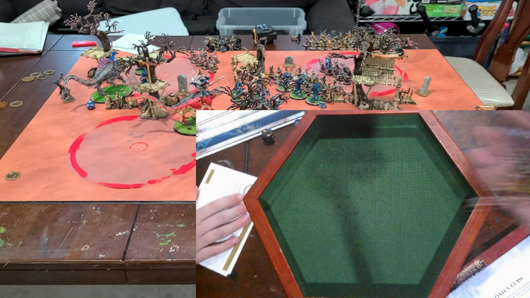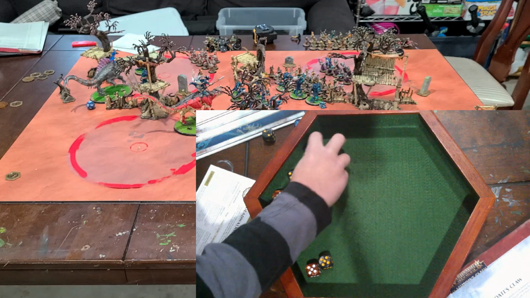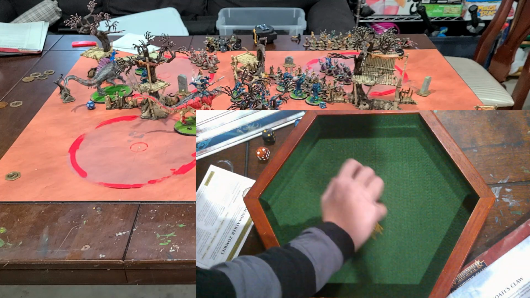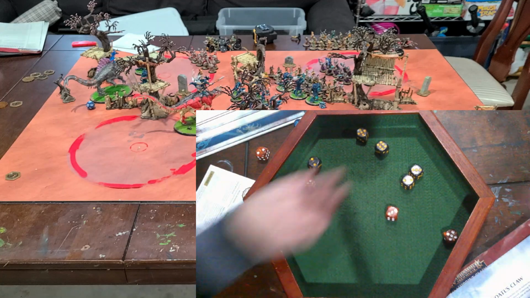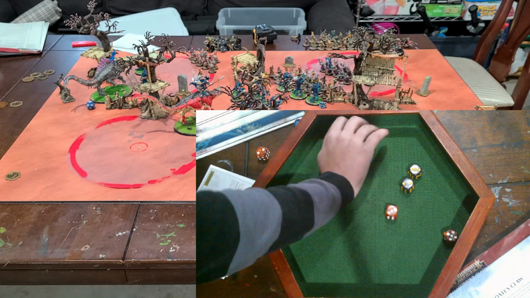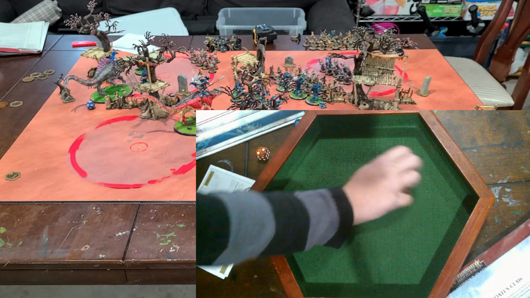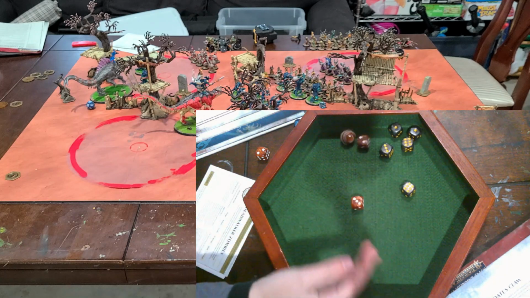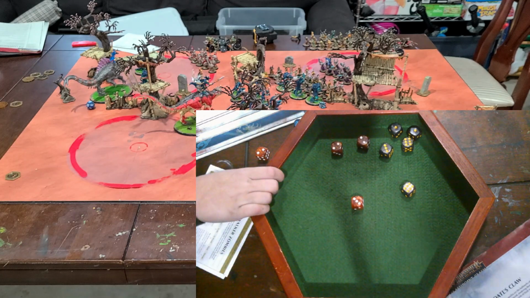Wounding on 3s. Lots of 1s and 2s. So those are 2 damage each. Roll your 6s twice. Oh yeah! All right, so hold on. 1, 2, 3, 4, 5, 6, 7. So 7. Plus... So odds are I make 1 of these. Well, we'll see. So 7 plus 6, so 13.